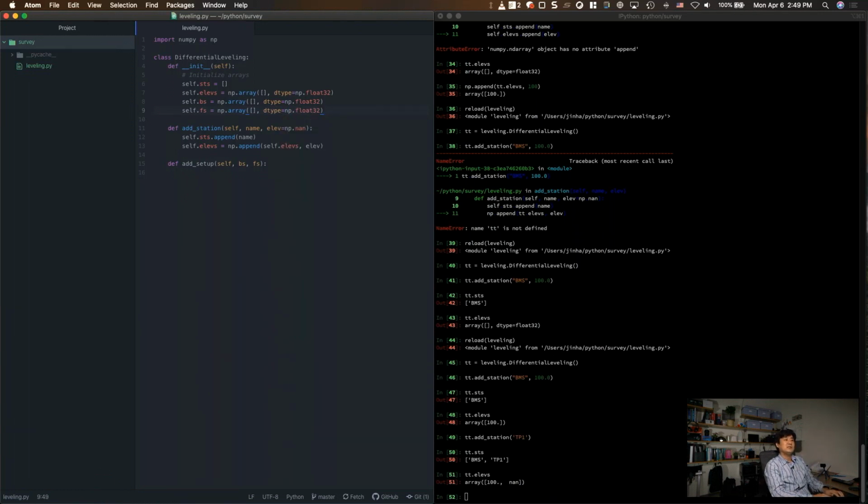So backsights, foresights. I'm going to add the s's over here to indicate that this is plural. So adding foresight is self, backsight is going to be np.append self backsights and the backsight over there, self foresights is going to be np.append self foresights and foresight.